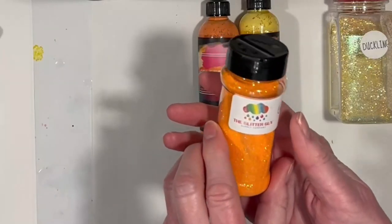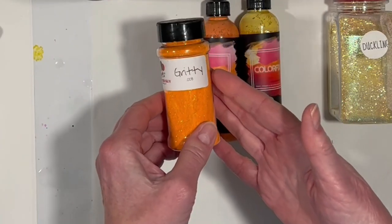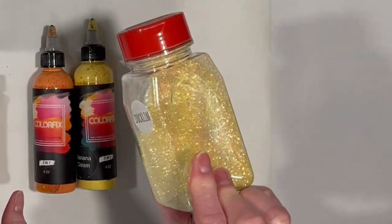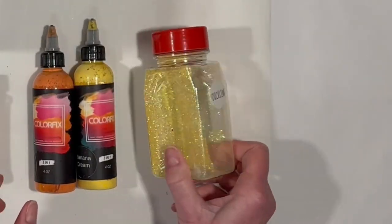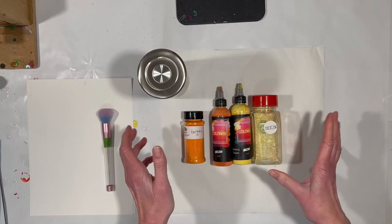I have a beautiful orange called Gritty from the Glitter Guy. That is a 0.008 cut. And I have Duckling, which is a pretty pale yellow from Peachy Yellow Glitters. I do not know the cut of this one. There you go. That's what we're gonna be using.